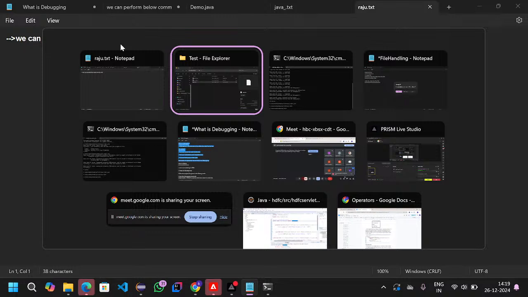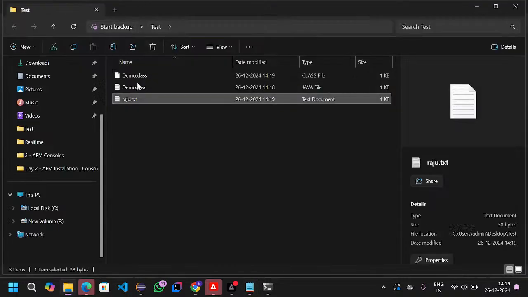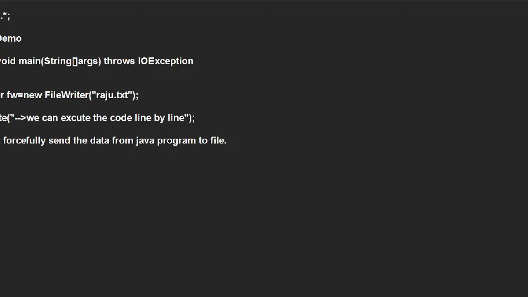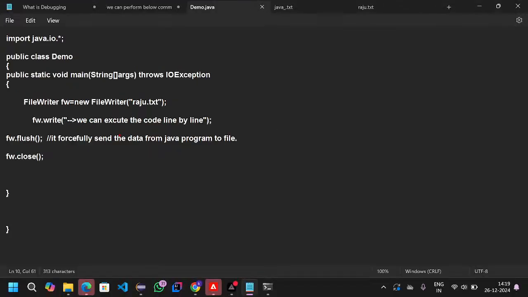Okay, fine. Now what happens in the program? I'll go to the program and show you. The first point, step number one: FileWriter is a predefined class, and we are making the relation between the predefined class and this class by using object creation.